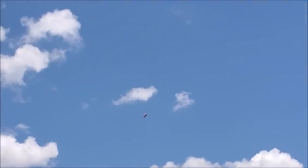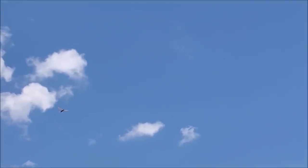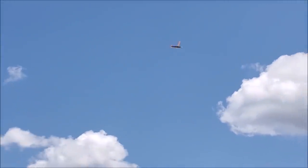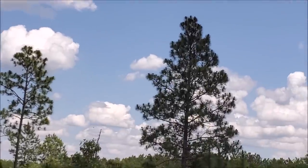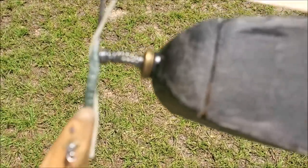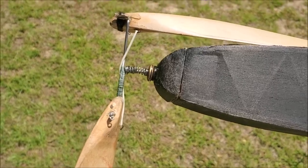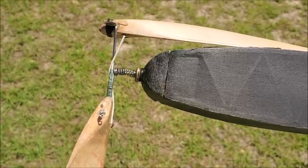Did it stall out this time? It did, but got a nice glide. Real nice glide. All right, so this bound joint here had popped loose and it was causing me to fail to generate enough thrust. So we fixed that.